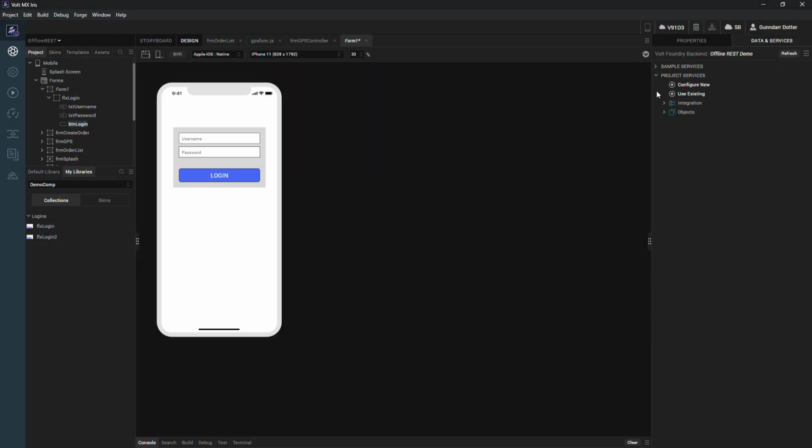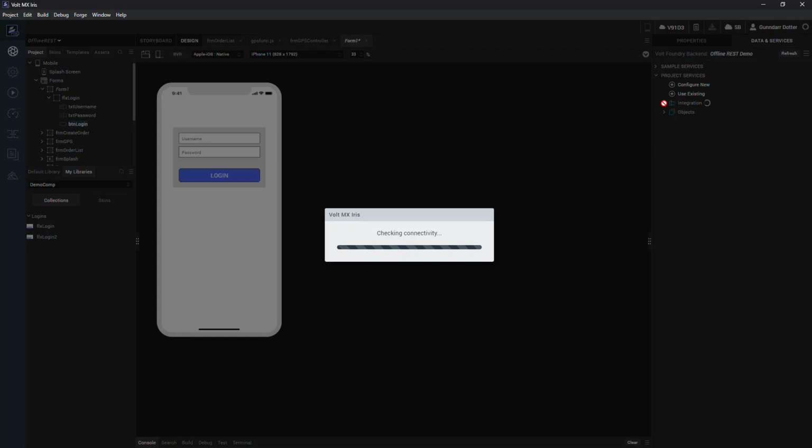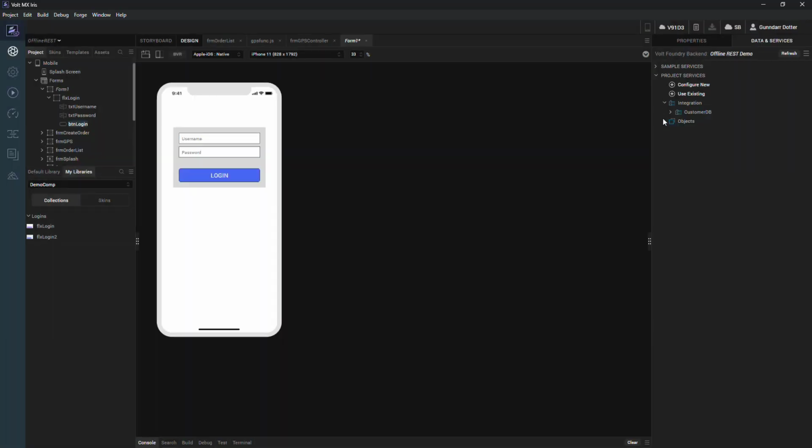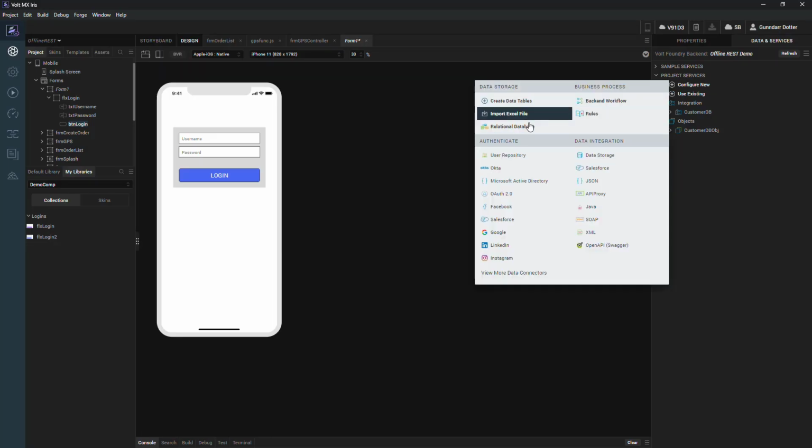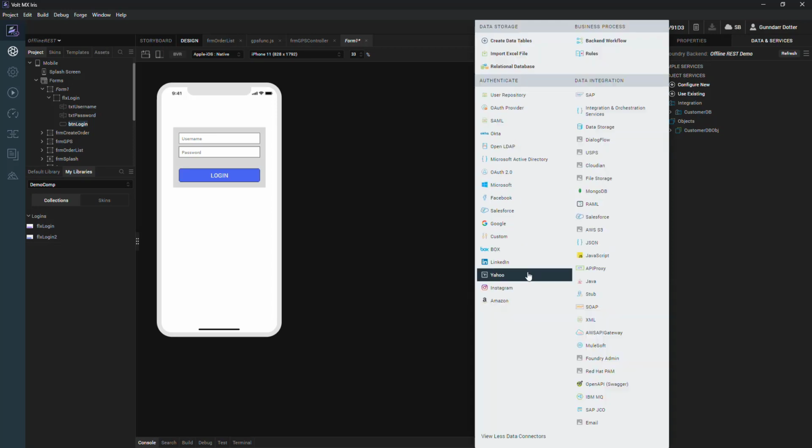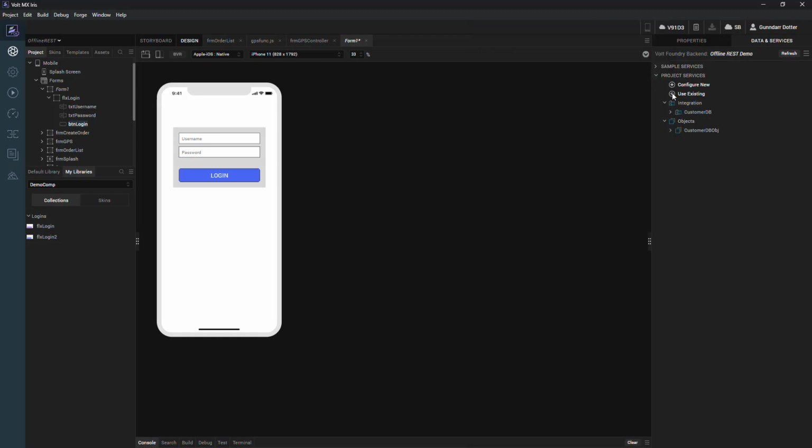Integrating into the backend systems through the Volt Foundry middleware is made available in the IDE through the data panel. The data panel provides you a view of all the services that are deployed for your application, and then also provides the opportunity for you to create new ones if you need to. The full library of connectors from Volt Foundry is available to be configured within the IDE environment, as well as any service that's currently deployed, you have the ability to go and edit and make changes to.